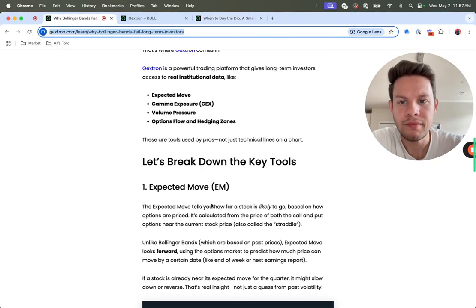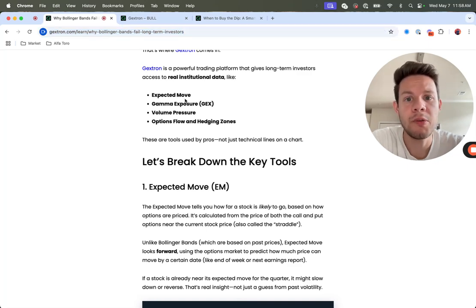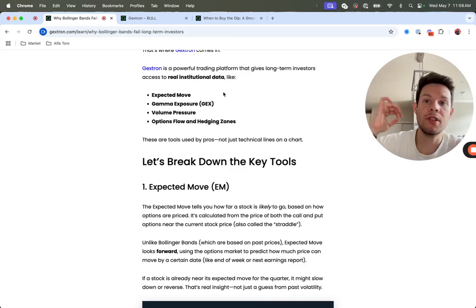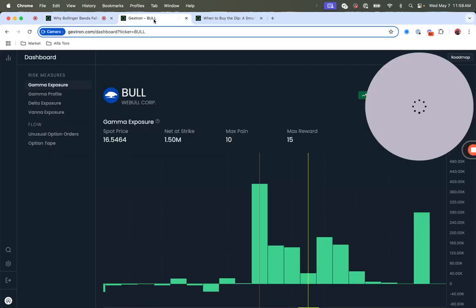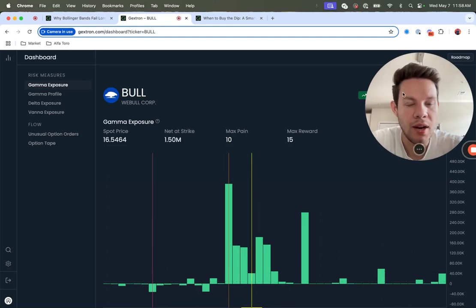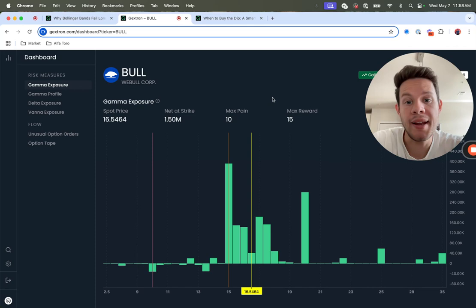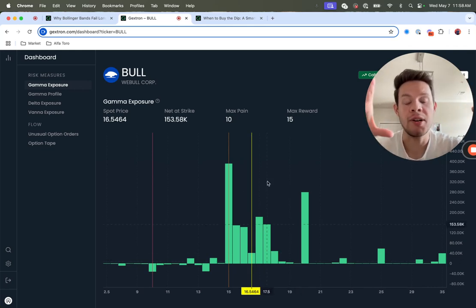All right, let's go back. Okay, gamma exposure. I'll show you what this means. This is another way to figure out where the biggest levels of support and resistance are. Like, when do you buy? And so if we go to Webull right here, or sorry, to Gextron, I'm looking at the Webull chart right now, right? What you have to know is that with these bars, if you're looking at Gextron or any similar tool, you want to ask where the big bars are. Gextron does it really simple. This shows you the tallest bars, and those are areas that can be major support or resistance.